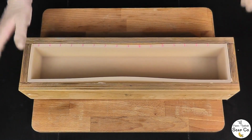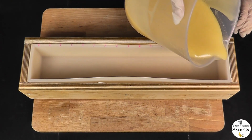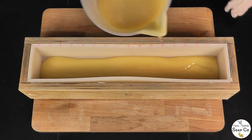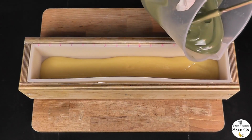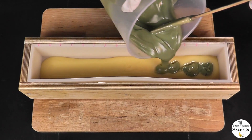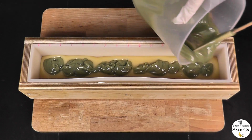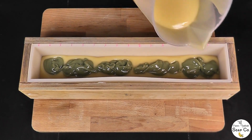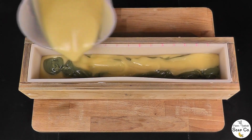Now we've brought in the mould, and today we are going to try and do a tiger stripe. I say try and do because the batter is a little on the thick side, but we're just going to go down the centre. Then we're going to bring in our green and go over the top of our uncoloured portion. The green is much thicker than the white, and it is also thicker than I wanted it to be. I think I got carried away with talking and forgot that I was meant to be concentrating on what I'm doing. So we'll go over again with the white now.